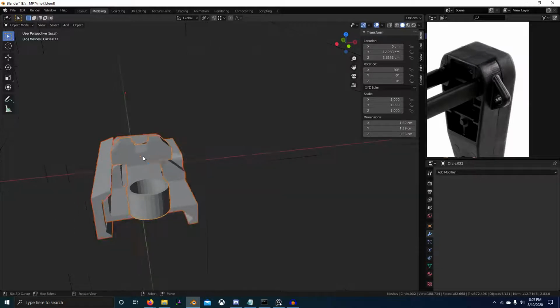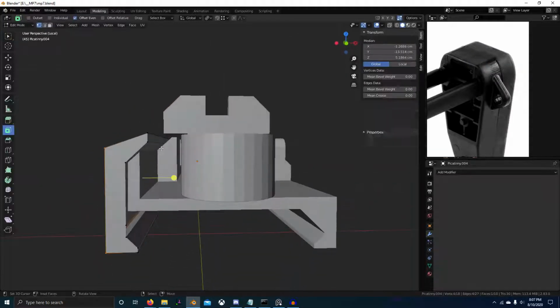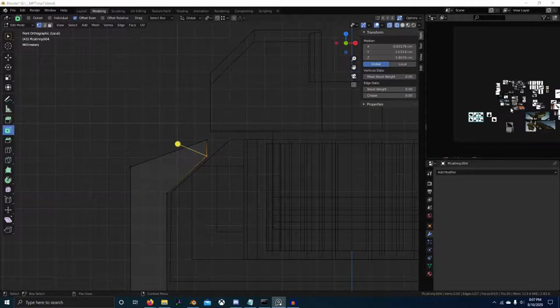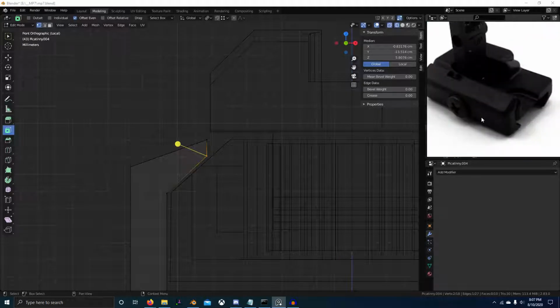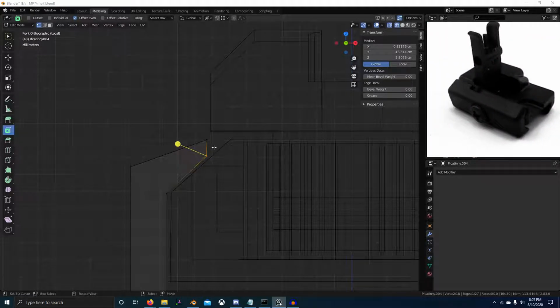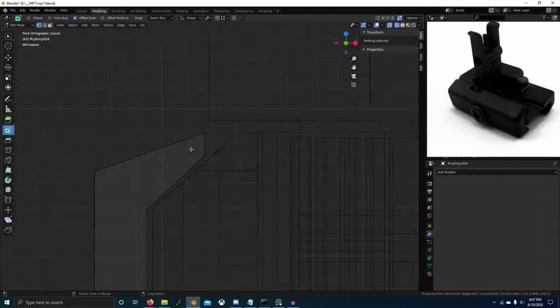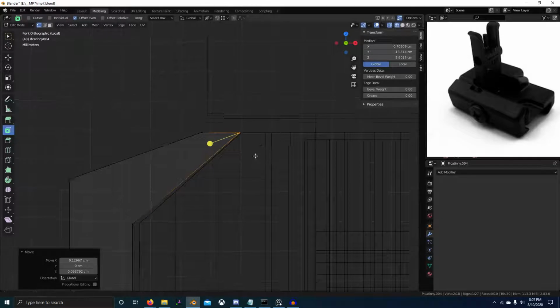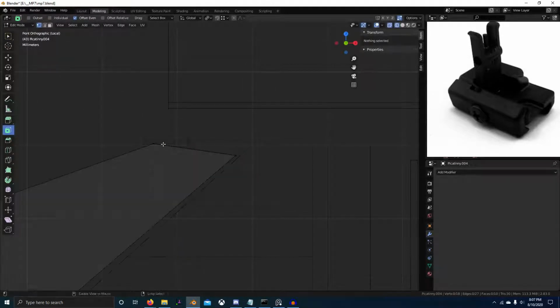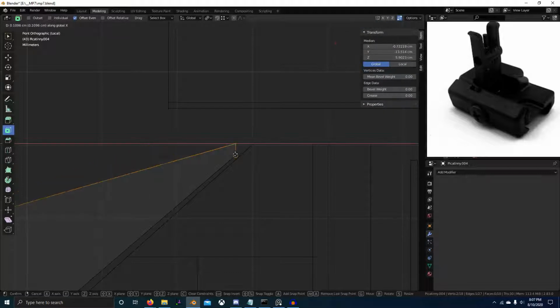So let's isolate that. Where is it? Right here. So I'm gonna bring this really close to there. Move that to there.